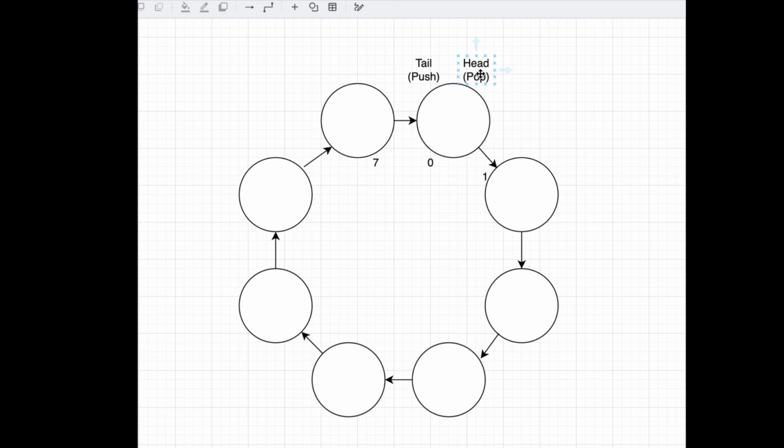So there are other ways. Basically, maybe if you realize that you're full, another way to handle it would be to just stop until the head increments. And then once the head increments, you can push another data piece onto 0. And so we would have the most up-to-date data here, but we haven't overwritten any data. We just waited for the head to pop. So it depends on how you want to handle that. That's going to be on a use case by use case basis.